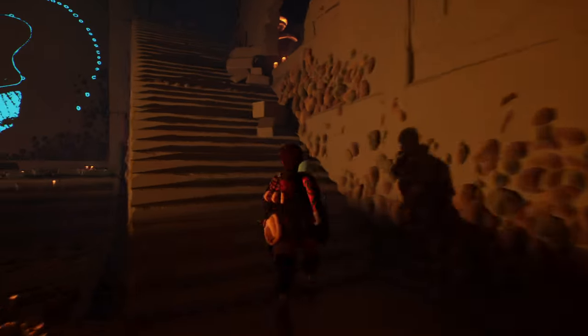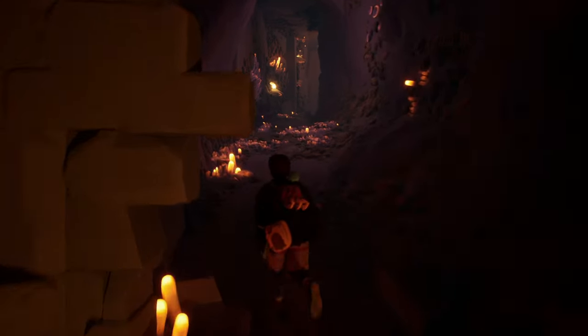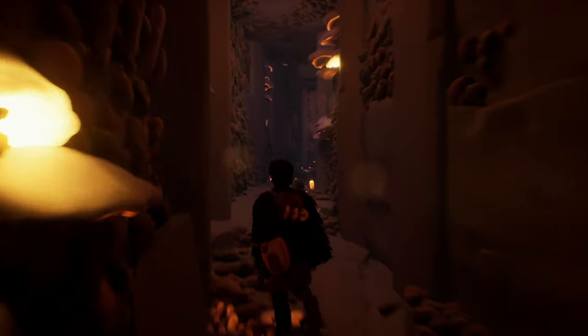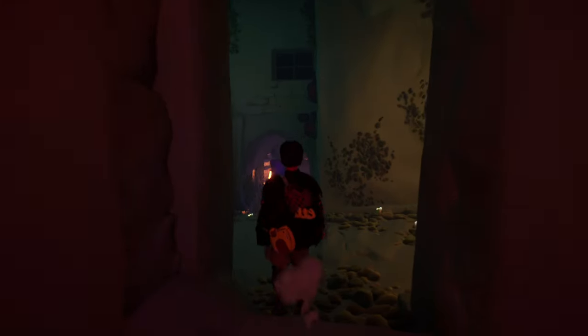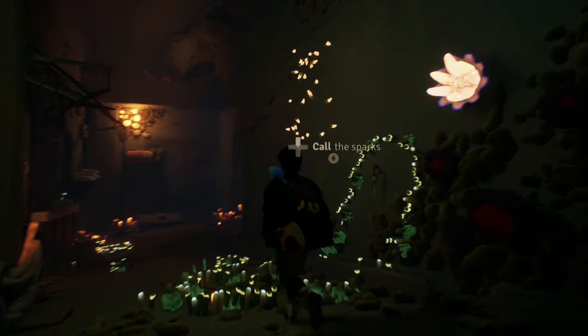And then let's backtrack towards where we came from. So go through that hallway we were just in, back towards the letter. As you come around the corner into the larger hallway, turn to the left-hand side, and you'll be able to find the sparks here on the wall.